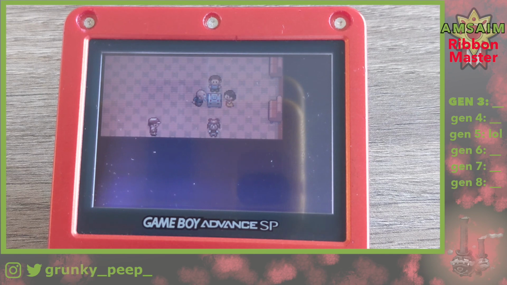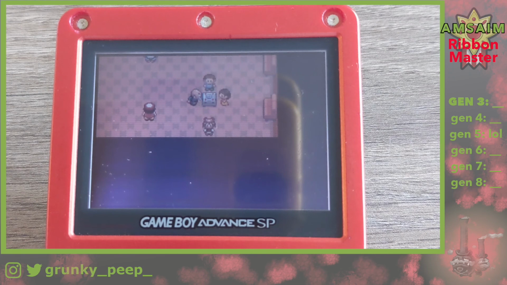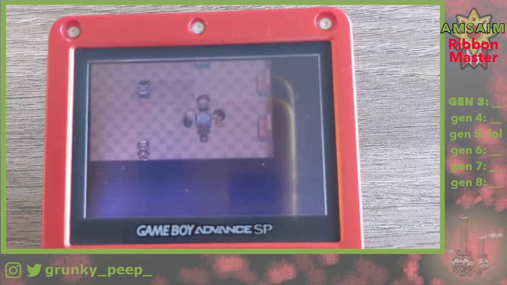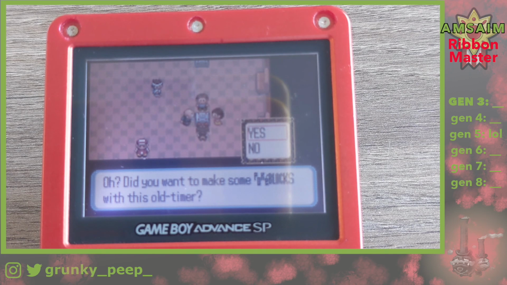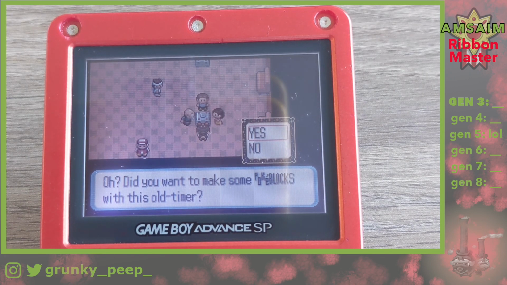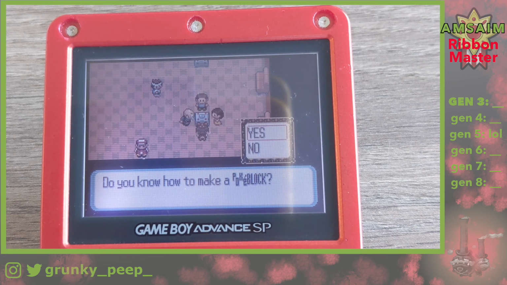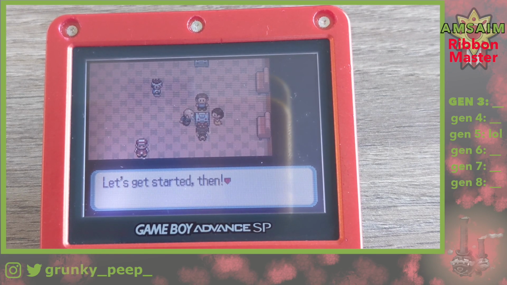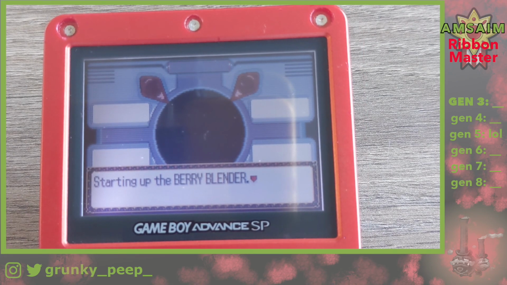Cool. So these are the 3 NPCs in Lilycove. As you can see, you just go up to this little machine, oops, sorry, and talk, and the old guy's like, oh, I'm an old timer, make some Pokeblocks, and you're like, yeah, sure. And he's like, excellent, young girl. If you don't know how to make a Pokeblock, just keep watching. I mean, I'm not the best at this, but the idea is pretty simple.